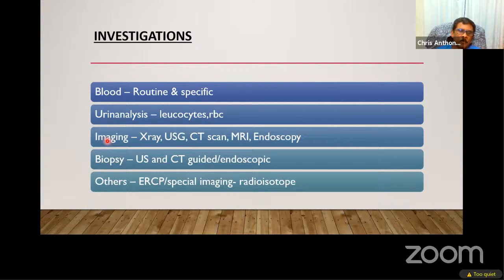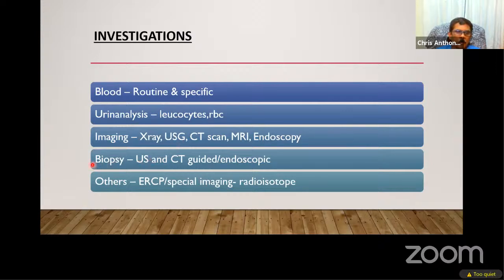what you do next depends on whatever you see. Okay, if you suspect it's a colonic mass or a gastric mass, then you go straight for endoscopy. If you think it is a soft tissue tumor somewhere, then you want to do a CT scan. Okay, so the next step depends on what your preliminary investigations reveal.